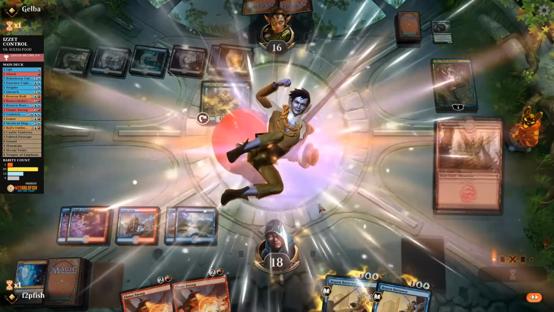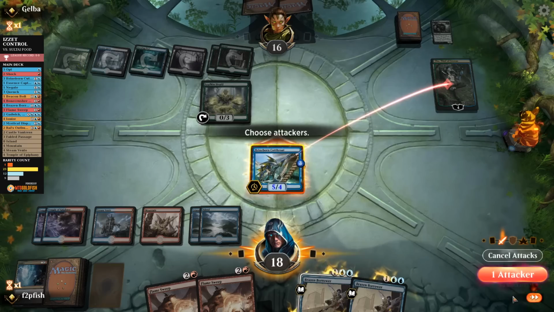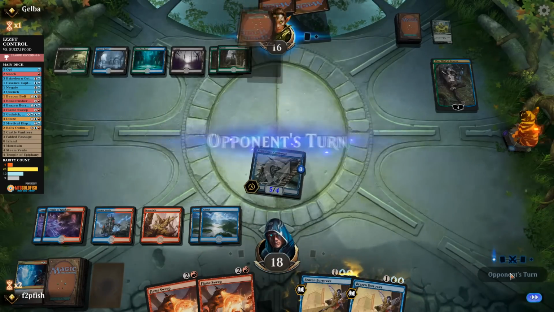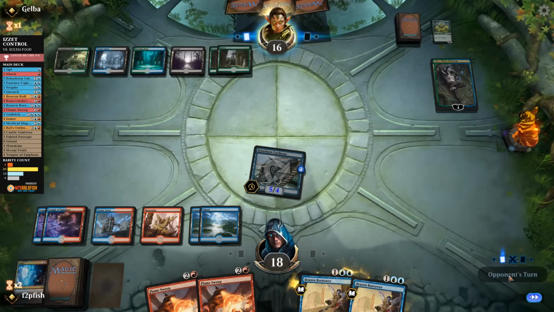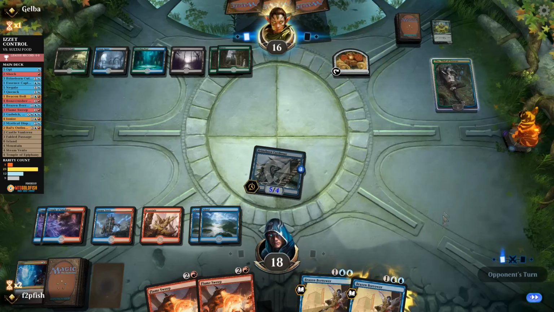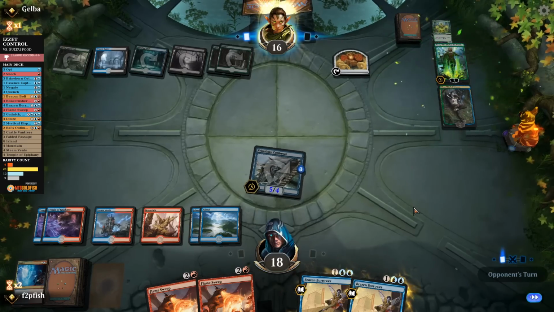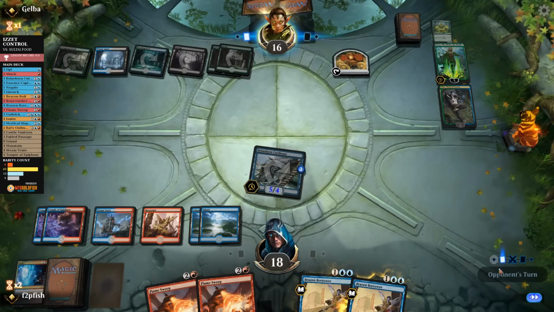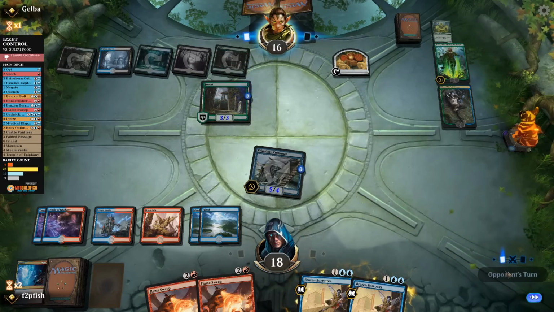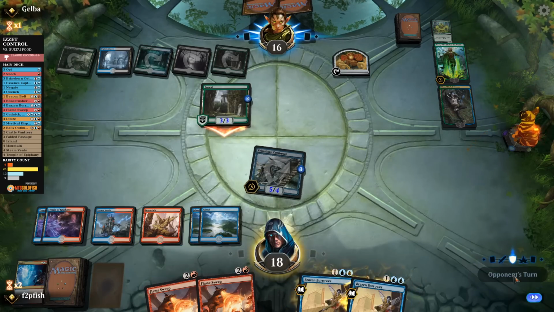Cool. Go ahead and try to swing in here. And then next turn, we should be able to go double Brazen Borrower on the opponent. Sure. They've created a food token. Nissa, yeah, you got it. I will probably kill Nissa here, to be completely honest. Harness the elements. Sure, that's fine.